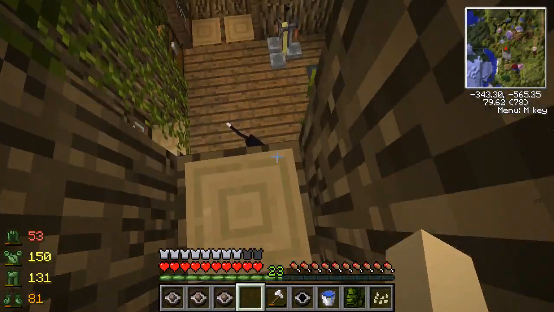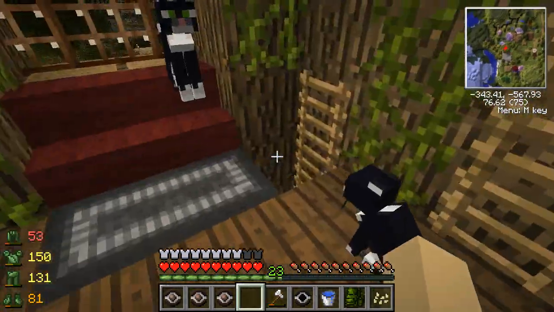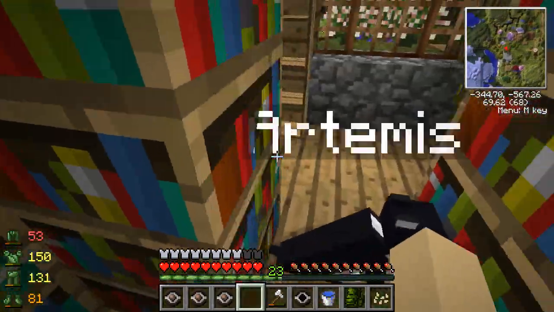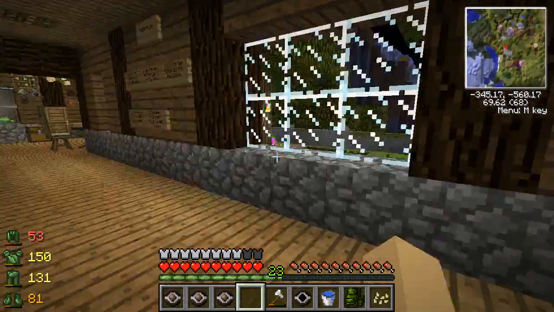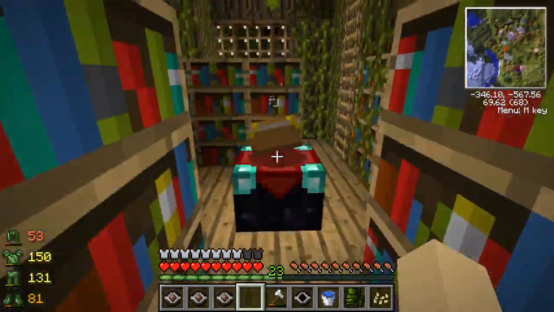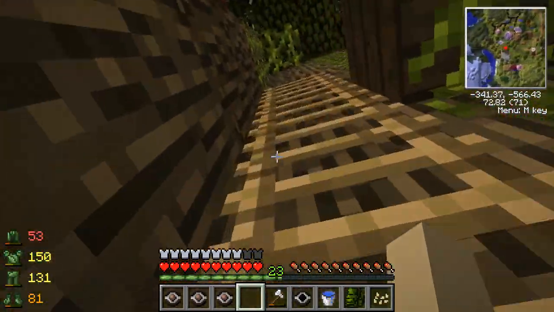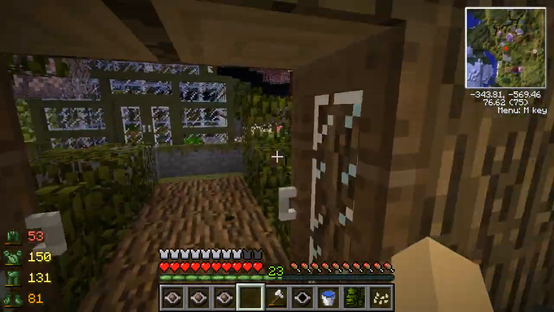I'm gonna lose my gear if this keeps up. But you know what that flame wrath reminded me of? All of my cats are so agitated. Major Calhoun is agitated. Artemis is agitated. Nightlock is agitated. My poor cats. Persephone, is that you? No, this is Captain Kaz. I'm gonna have to like find my cats. They've gone everywhere because they're just like, oh my gosh. All right, where's, and then Bella has disappeared.